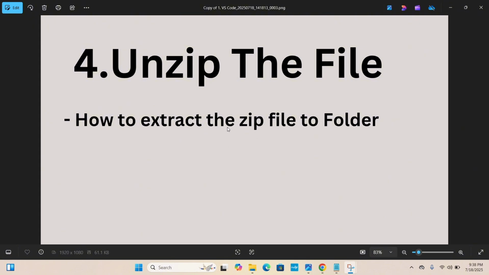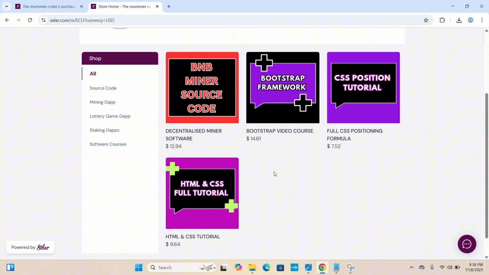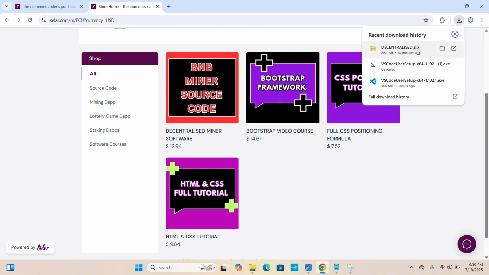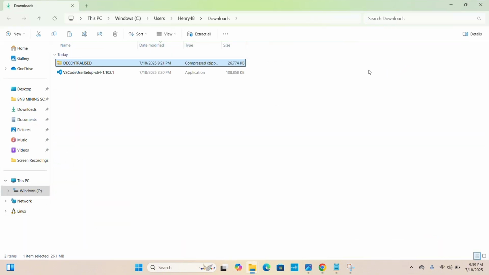In this session, all you have to do is head back to your Chrome browser, then tap on the download icon here. Now you can see the decentralized zip file. Simply tap on the show in folder icon that is currently displayed on the screen.